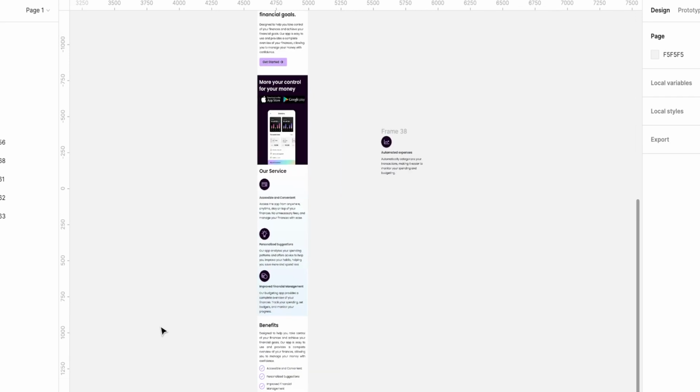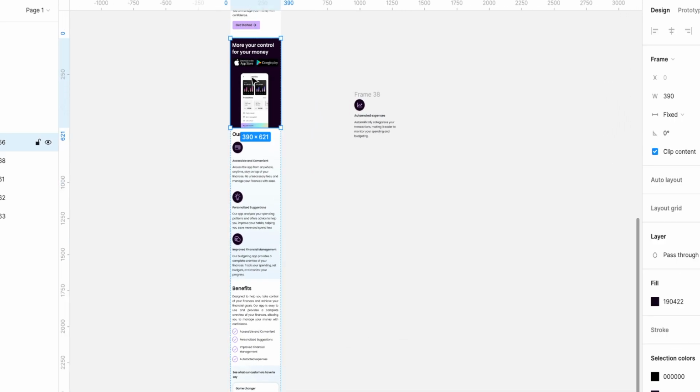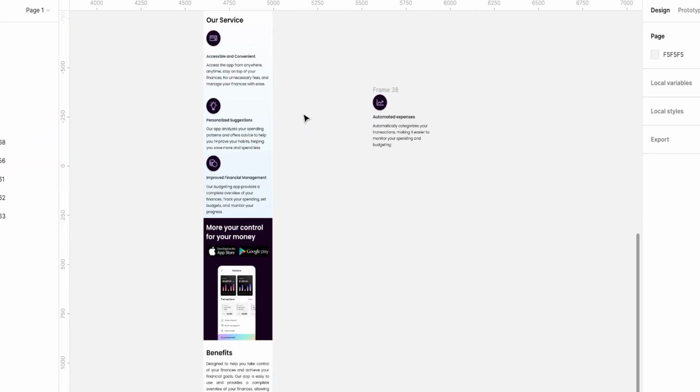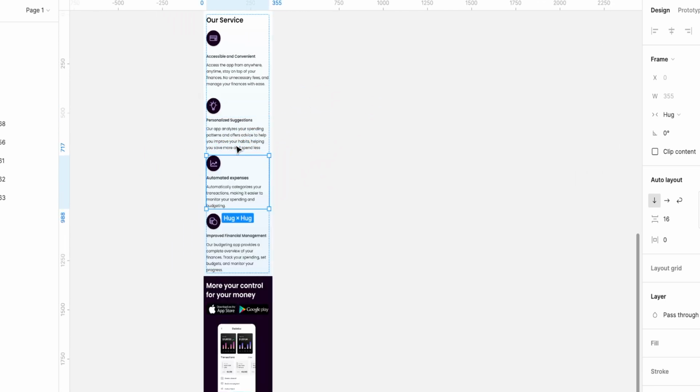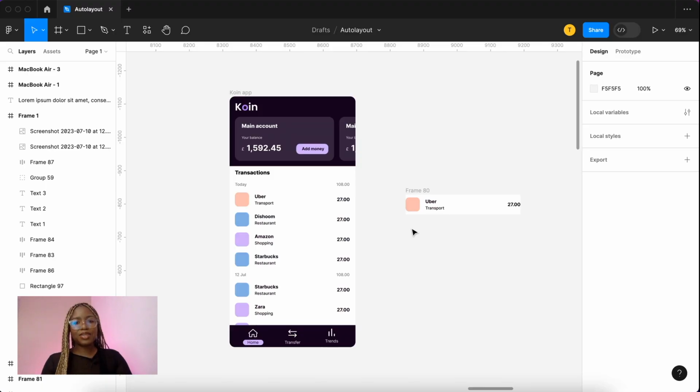Before auto layout, if you wanted to rearrange your layout, you would have to drag elements around, and this took time as you had to re-measure all the spacing. With auto layout, you can move things with more ease, with the spacing already measured out consistently and applied automatically. It can help you to design faster when you're duplicating elements and rearranging your layout. I will add timestamps to the video chapter so you can save this video and always come back to it when you need to refresh your memory.